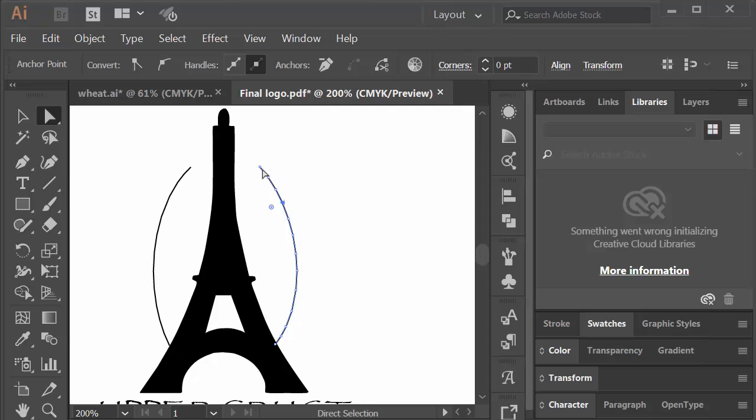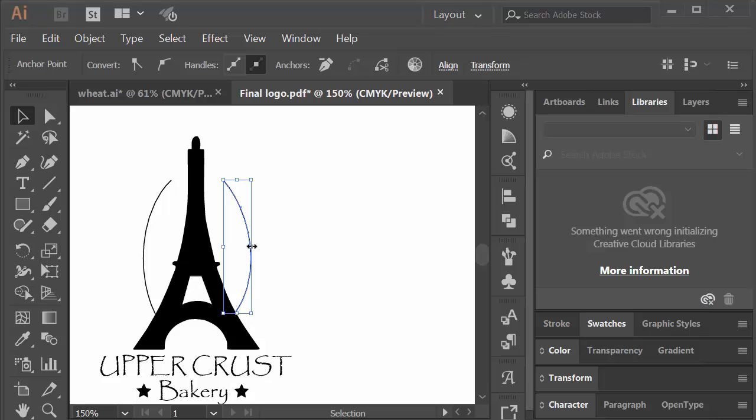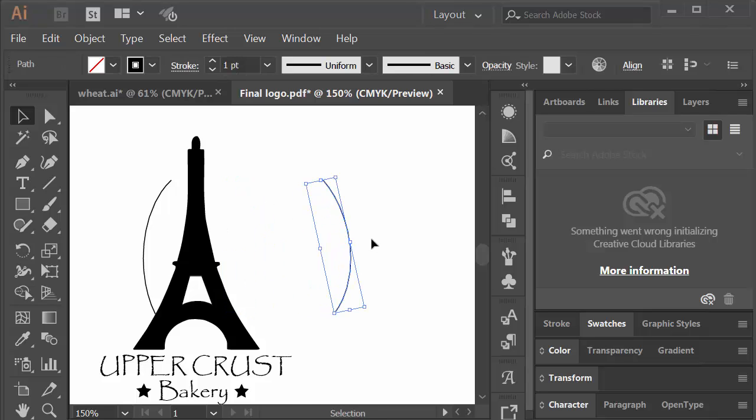I see that you created this by using a click-click method of creating this curve here, which you actually did a pretty good job with, but I want to show you a simpler way to do that, and it's more effective. So I'm just going to drag this out here. Okay, so the preferable way is to use as few anchor points as possible. I can see here you use all these anchor points to get your curve, but the preferable way is to use the pen tool and use the click and drag method.